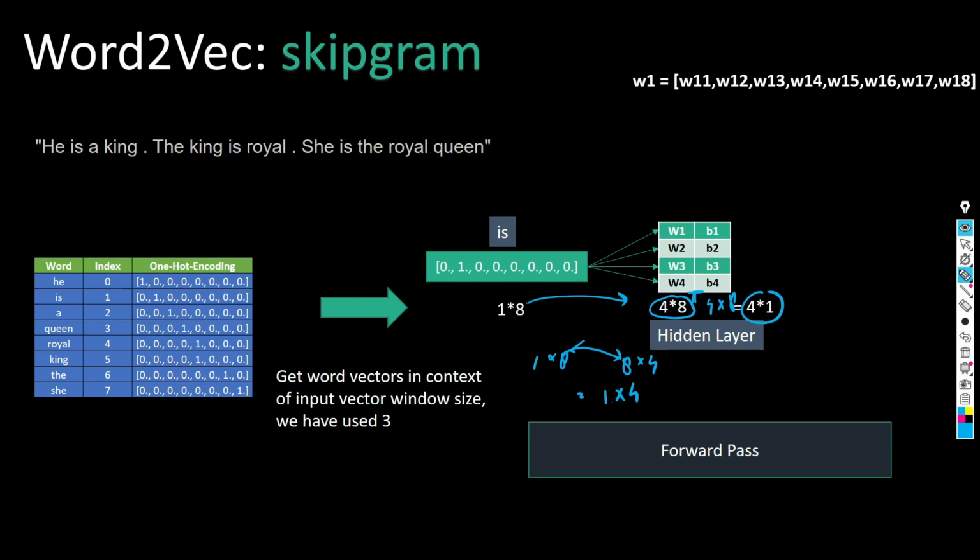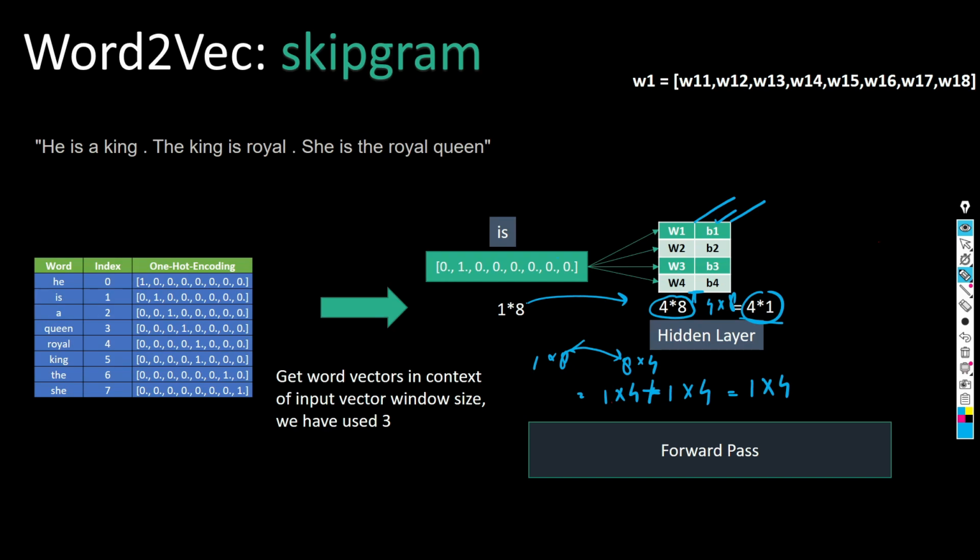Now you might be confused about where this B has gone. Earlier it was W, now where is this B? What happened here is that you multiply W with your input vector, and it gave you 1 cross 4. Then you also multiplied this bias with your input vector, so that will also give you 1 cross 4. And you are doing an element-wise sum, so every single element is getting added to the corresponding element, and you are going to get 1 cross 4. So this is a sum of two matrices with equal dimensions.